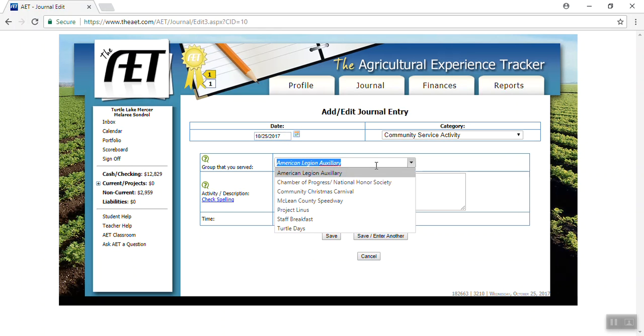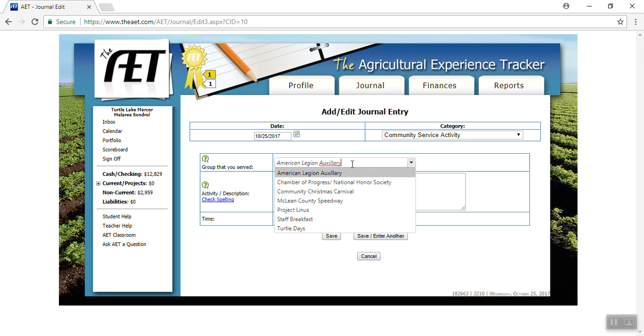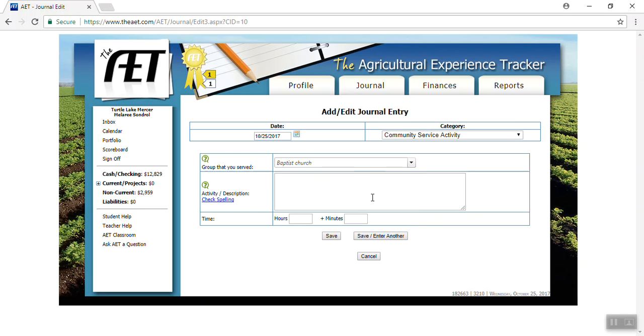So you pick a group that you served with. Any of these, those are previous ones that I've used before. You can also type in your own. So say that you helped the Lions Club or your local church. You can go ahead and put that in there.